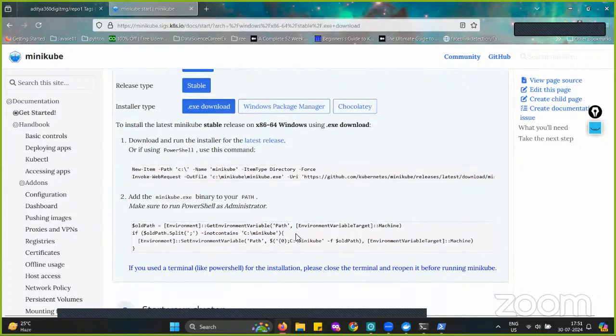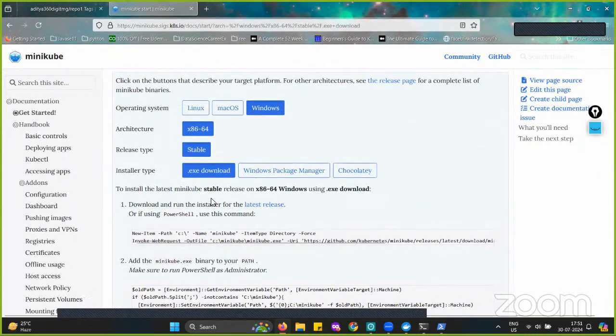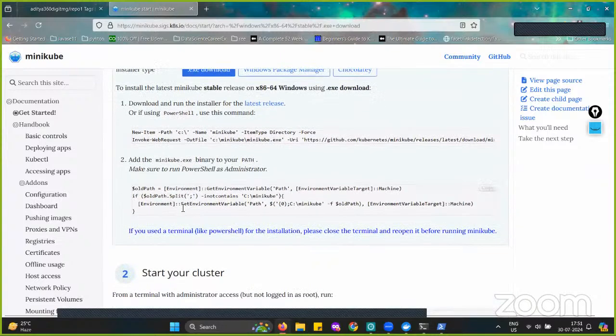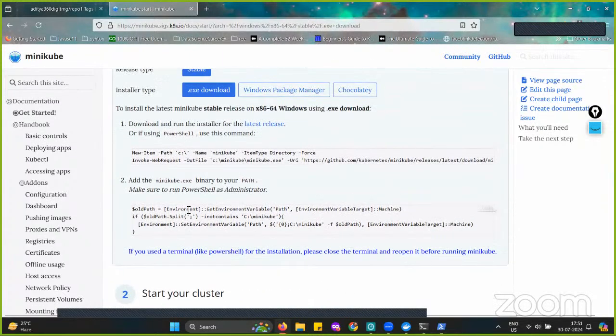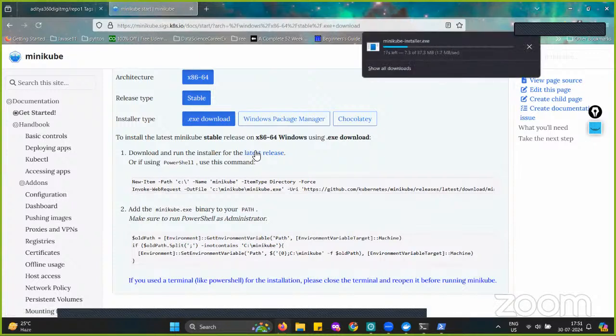I will take the executable path and download this. It's a fairly small size application.